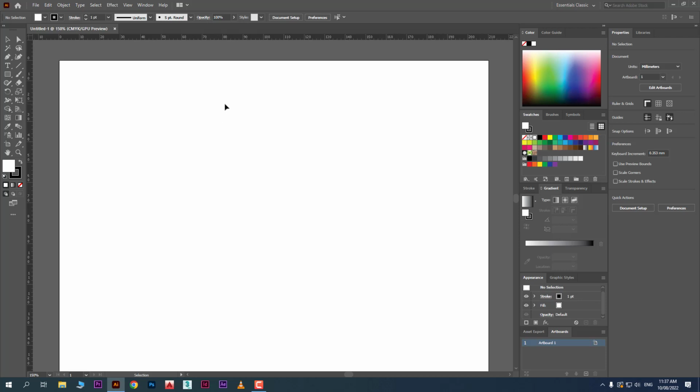Now you realize I don't want to work with millimeters, I want to work in centimeters. Then right click on the ruler. When you right click on the ruler, you will see you can change units from here. Now I'll change to centimeter. Now the units have been changed into centimeters. You can see the ruler has changed too. Now it's from 0 to 21 centimeter, 21 point something.